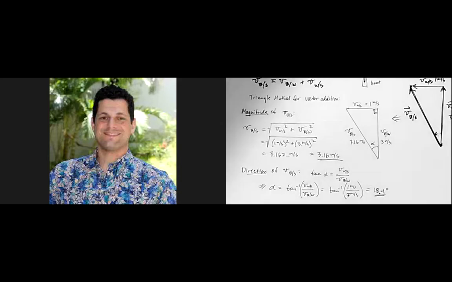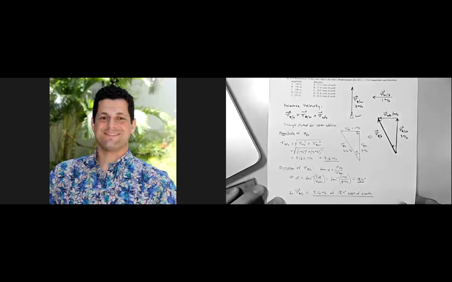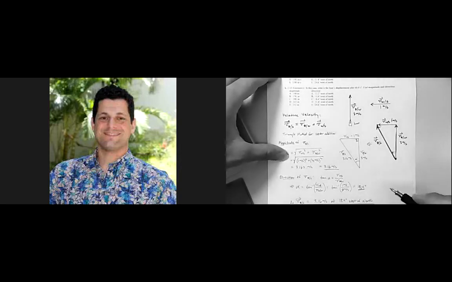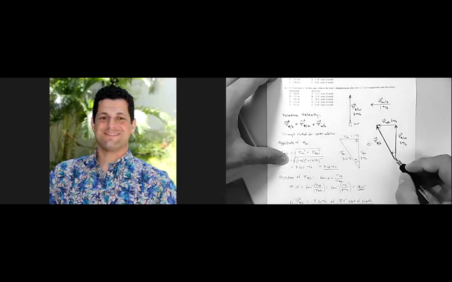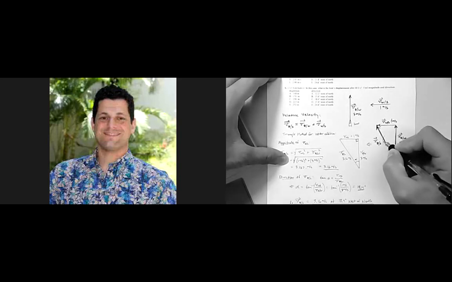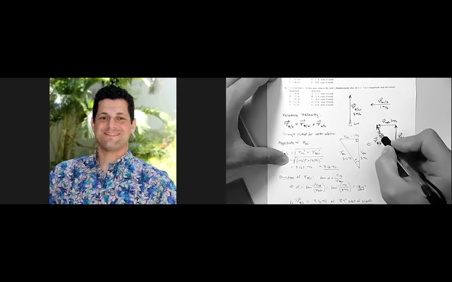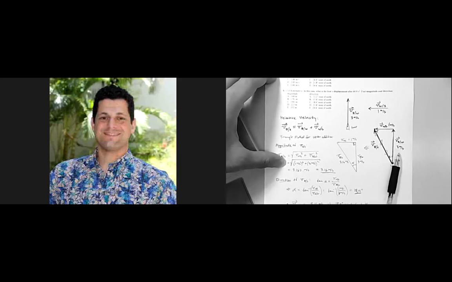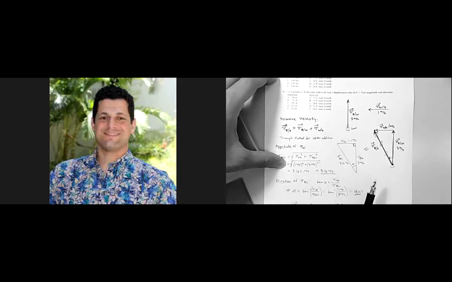Now, question 2C. Let me zoom out just one notch here. Question 2C says, suppose that the boat pilot gets smart and says, I want to go straight across the river instead of drifting. Right now the little boat is keeping its bow always pointed due north, but he's being pushed to the west of north by this current. So suppose he says, my destination is due north of me.